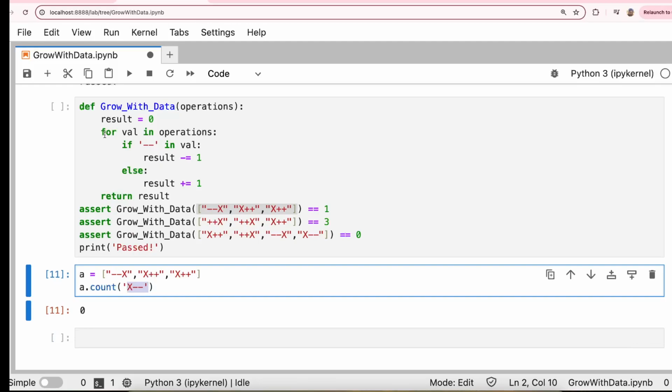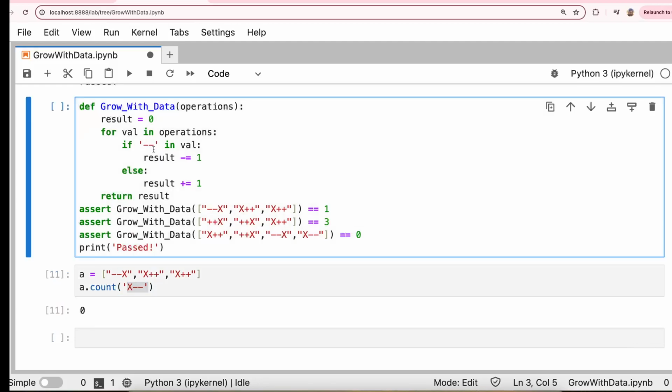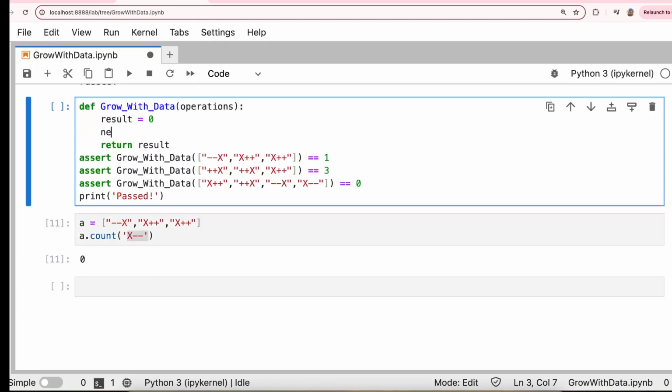So instead of going for this loop, first you take the negative part, which is the input variable operations dot count of --x, and then operations dot count of x--. So you get both options, count --x and count x--, that is 1.